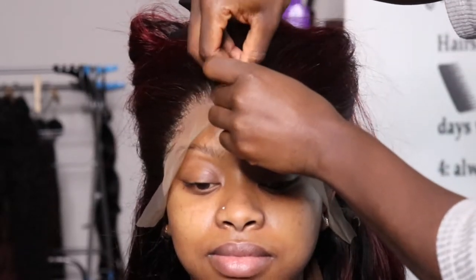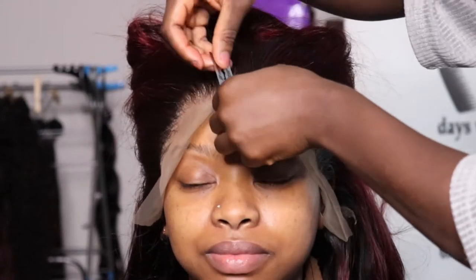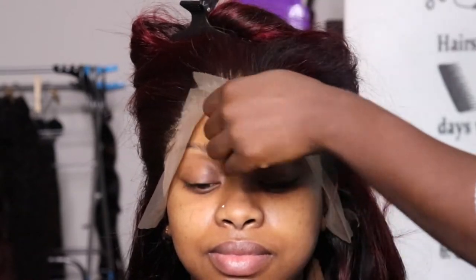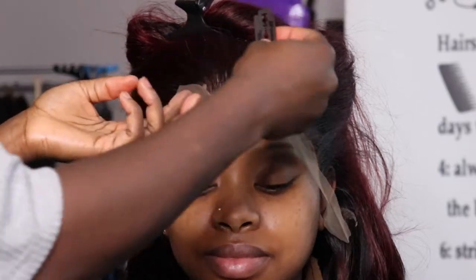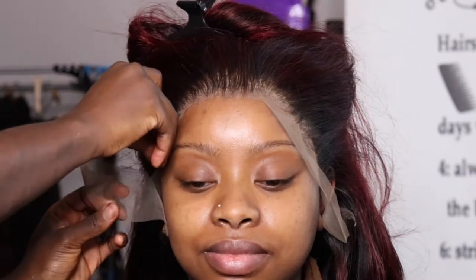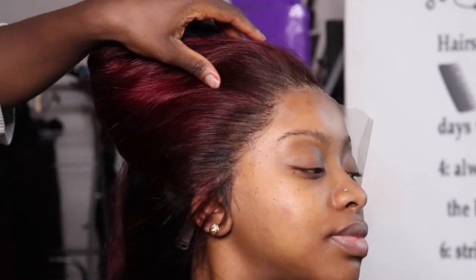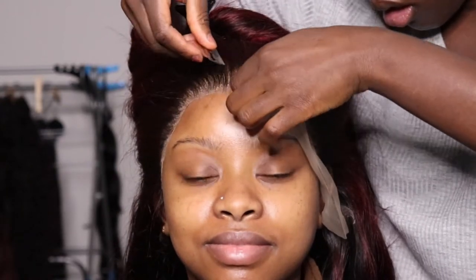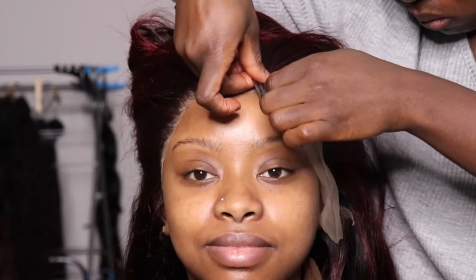To cut the lace — this is not beginner friendly. This is if you know what you are doing. I'm using a direct razor blade and I'm getting super close to the lace in her hairline. I start off by cutting it into two, then I work on the left side and fully cut that down to remove the excess lace. Now moving to the right side, I'm going under the lace so I can see. I want to be so close to the hairline, sliding down gently, slowly, while I take away the excess lace using the razor comb.